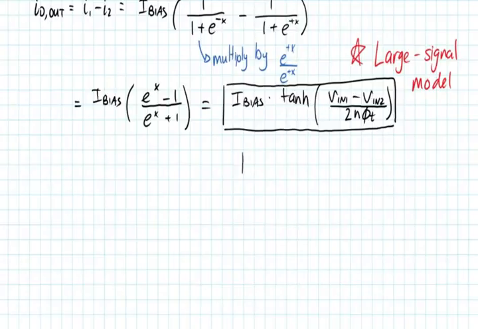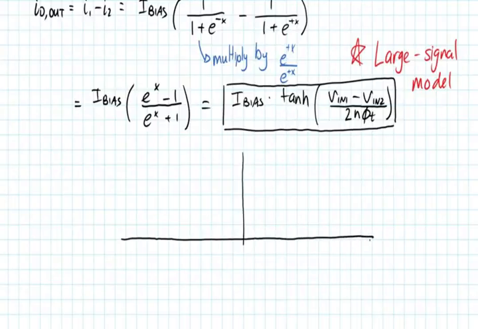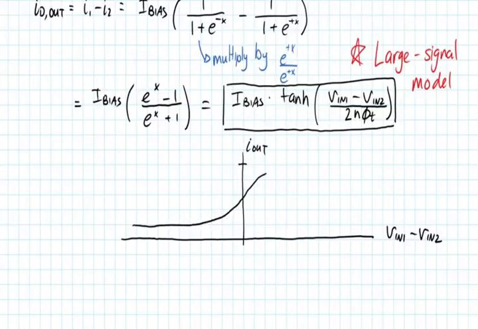So what we can do is draw the plot of what this looks like. This should look very similar to what we plotted in the last lecture, except this time I'm going to plot i out, let's make that lowercase, IEEE convention, versus Vin1 minus Vin2. If we do that, we get a function that looks something like a tanh function. It goes between minus I bias and I bias and cuts right through the center at 0.